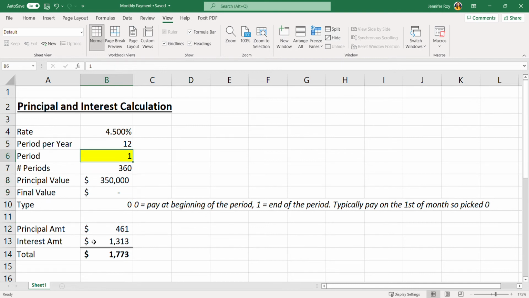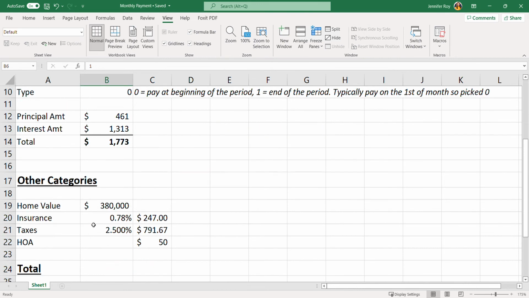This would be what our first month payment would look like, but let's say we're pretty far along. We're month 200. You saw that the principal and interest amount changed. At this point in the mortgage, we are paying more principal than interest. But if you remember back in the beginning, in month 1, most of our payment is going towards interest, which is typical, but it's just fun to see what month your loan starts flipping and more of your payment goes to principal instead of interest. If you're curious, you can play around with the formulas.